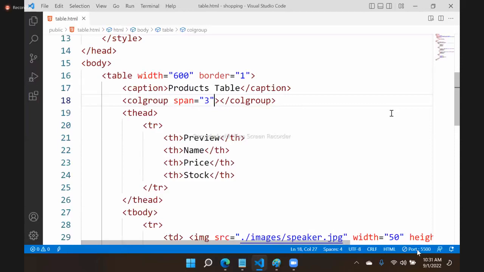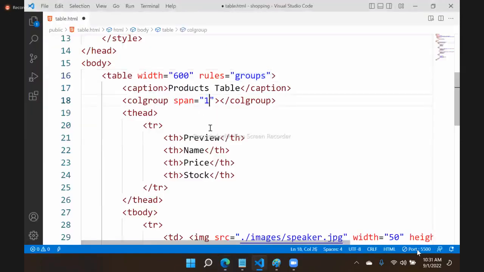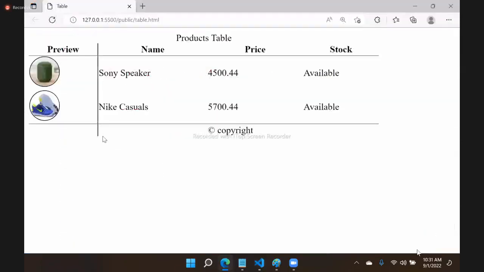As of now, here I am using border. Instead of border, we have to use actually rules. Rules is equal to groups. Then it will display like this. That is the column group actually. If now colgroup, I will give only 1, span 1, it will be like this.